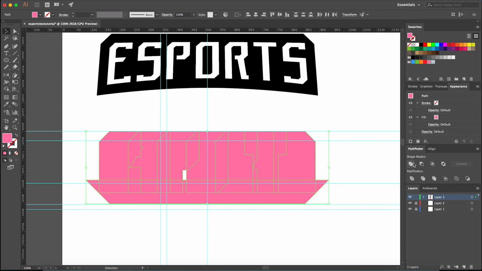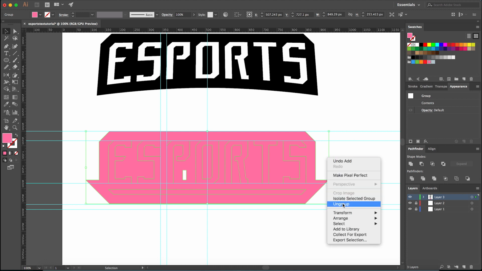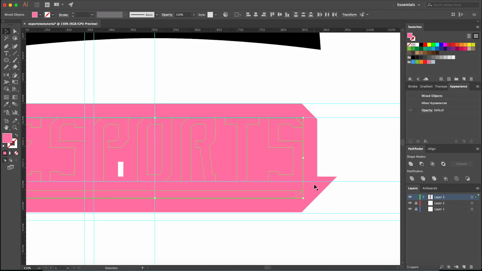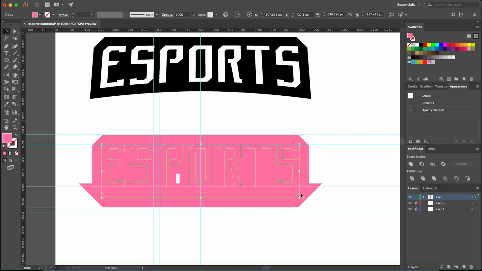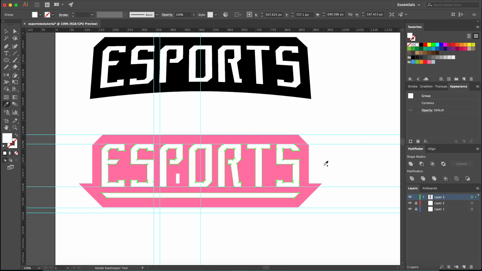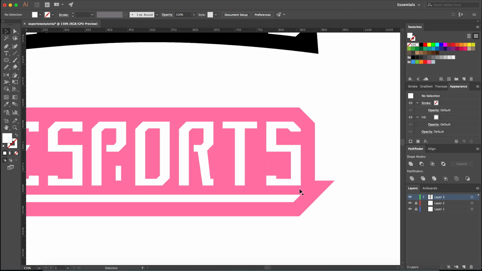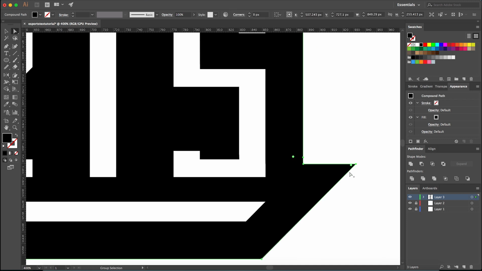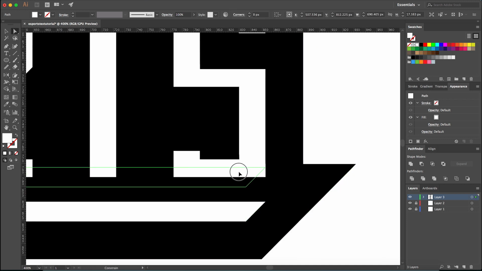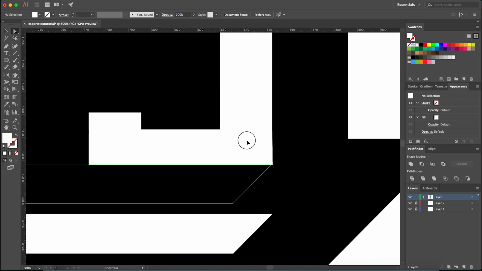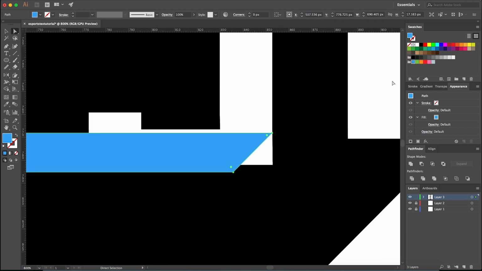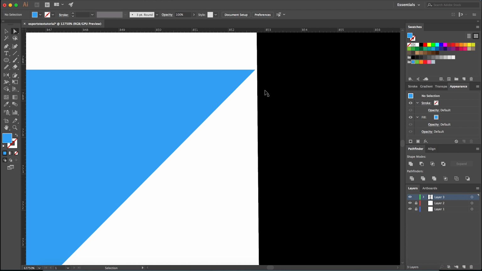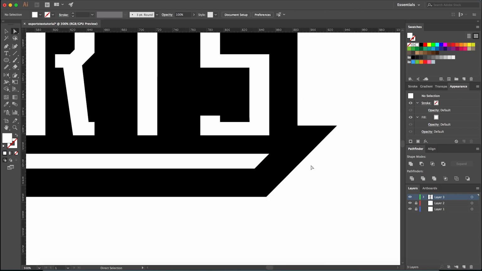So I'm going to go to Pathfinder and unite these. And then the same process over again. Ungroup, shift click, Control or Command G to group our text, push I on our keyboard, click a white area. Now it's white. So now you can see our outline is nice and pink. But yeah, these little points, I'm not sure why that happened. As you can see, if I make this light blue, it actually doesn't extend out, but it did for some reason on here.